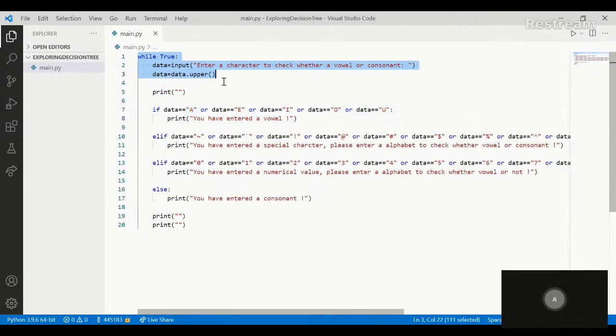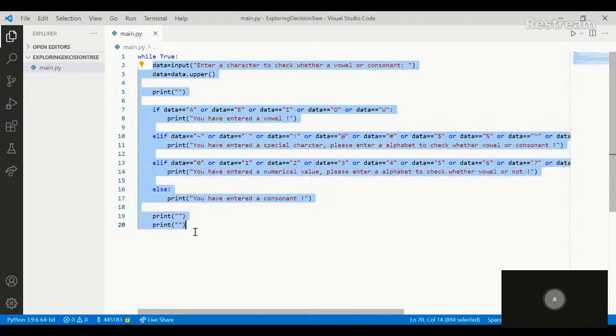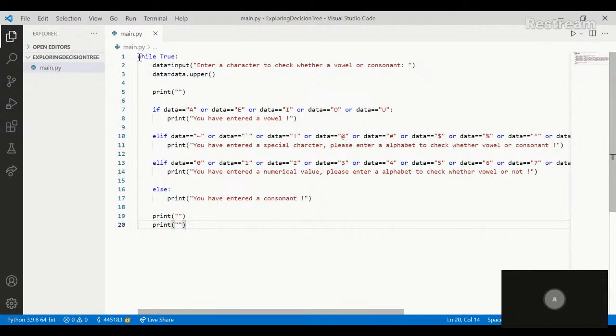And today's tutorial was just about decision trees, how they are useful, how one can explore decision trees to categorize data, classify data, and make decisions. Not only in programming, decision trees are really helpful in day-to-day life, because if one has to make a decision, such decision trees make it much easier to categorize it according to the need. So we learned about the while loop, how if the condition given here is true, then the while loop runs.